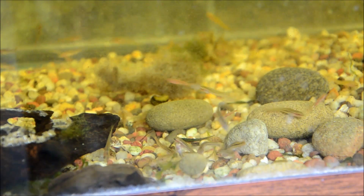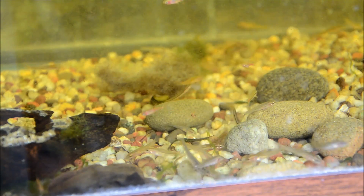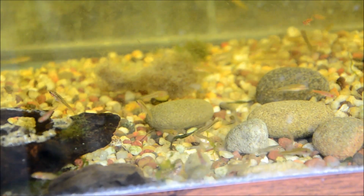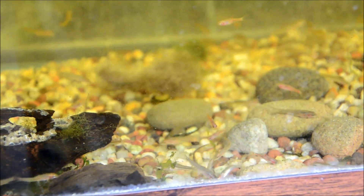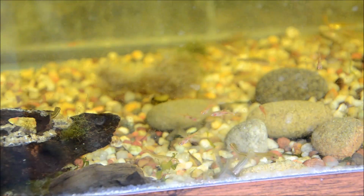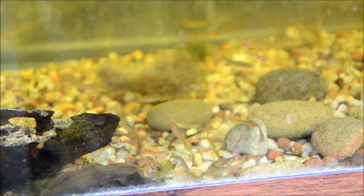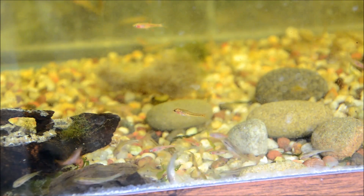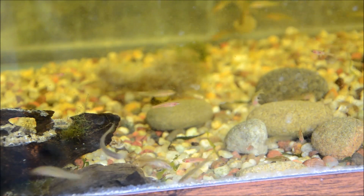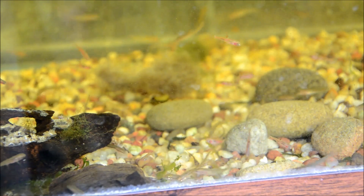So this is my quarantine for the little rosy loaches. I'm also going to take you up to my daughter's room to look in her little 3-gallon tank to show you what they look like when they're settled in. I've dropped a pellet in here so we can see them easier. Males only get about an inch or slightly under, and females get about an inch and a quarter. They're super tiny, super outgoing, and super awesome. I have them in this quarantine with a bunch of Boraris, which you'll see in there as well.